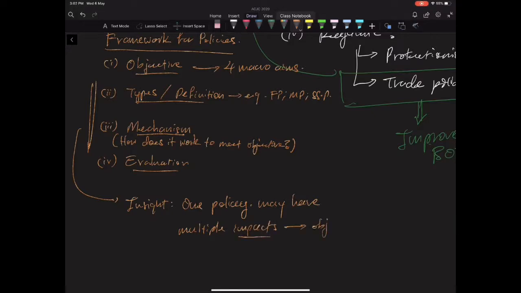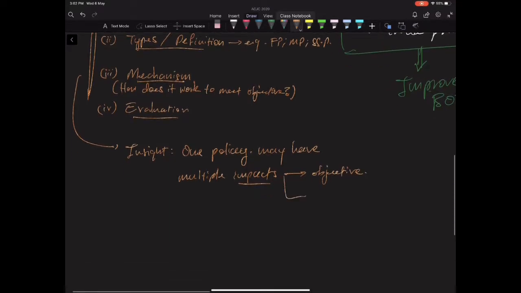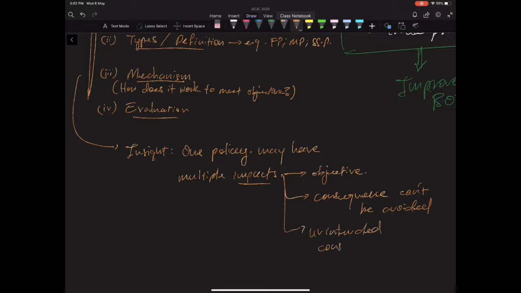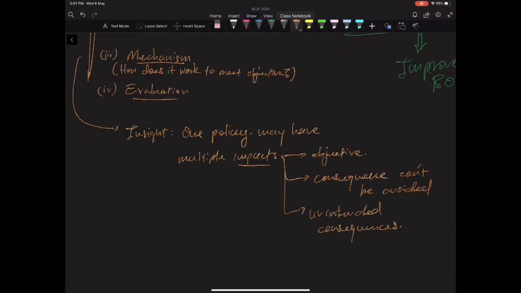So it can impact the objective, the original objective it set out to do. It could have some consequences that cannot be avoided. It could also have some unintended consequences that the policymakers perhaps couldn't foresee before implementing the policy. Even though you have learned things like fiscal policy in the context of stimulating economic growth, you need to understand that that is because the objective in that particular context was economic growth. If you switch the context, in the context of trade and globalization, where the objective is slightly different, to improve the balance of trade, then the very same policy that you learned could also have another impact on another objective.